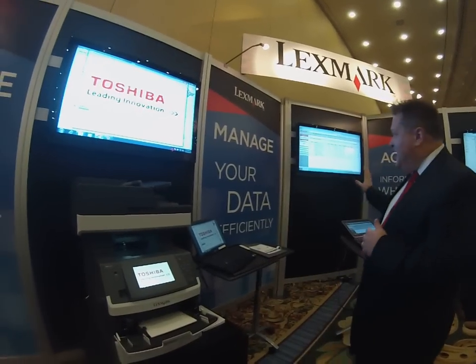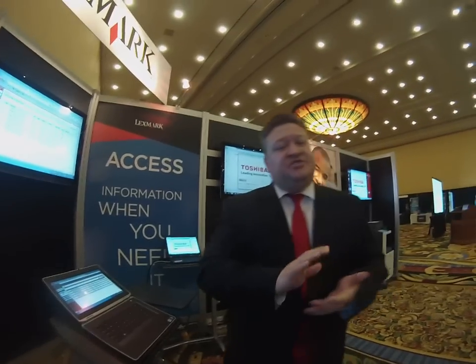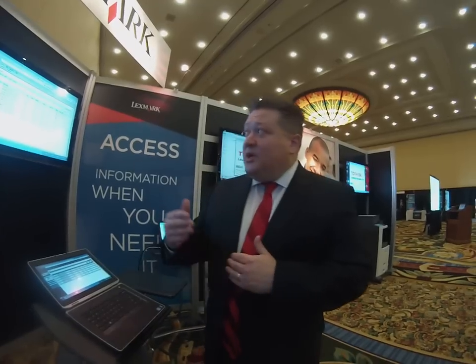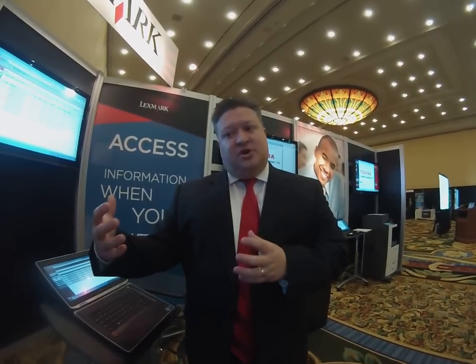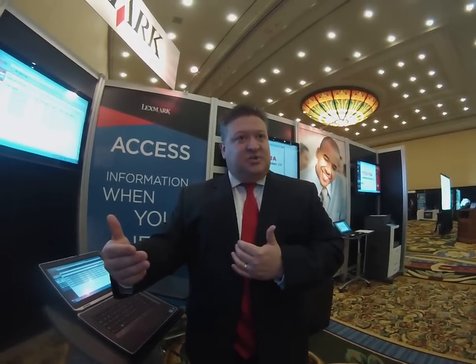Lastly, I'll take you to MySignShop. MySignShop is a product of a Lexmark acquisition called Access Via. It's targeting the smaller mid-range type retail locations — franchise or multi-branch type locations — where they have a desire to produce controlled customer signage. If you think about the impact that signage has on the buying decision when consumers walk in your store, it's significant — as much as 70 plus percent.